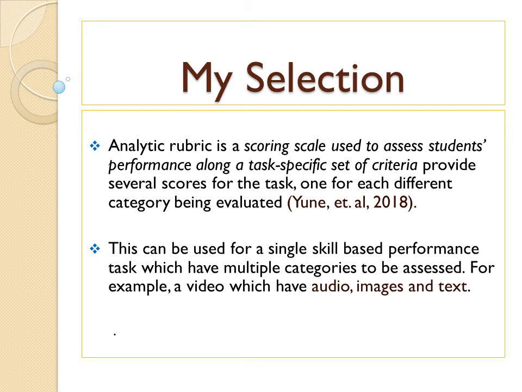My selection: I selected an analytic rubric, which is a scoring scale used to assess students' performance along a specific task. A set of criteria provides several scores for the task, one for each different category being evaluated. This can be used for a single skill-based performance task which has multiple categories to be assessed. For example, a video which has audio, image, and text.